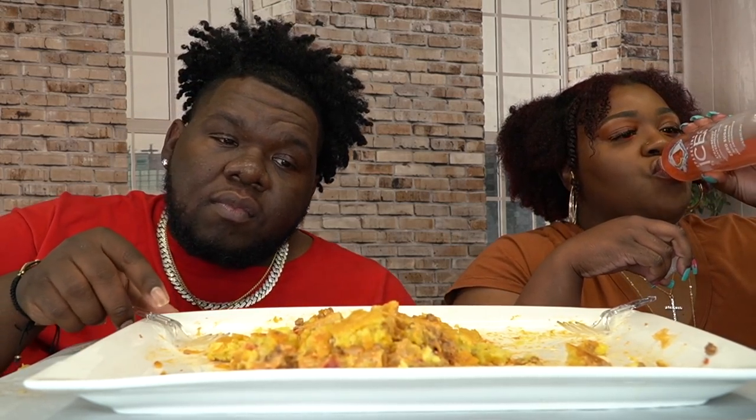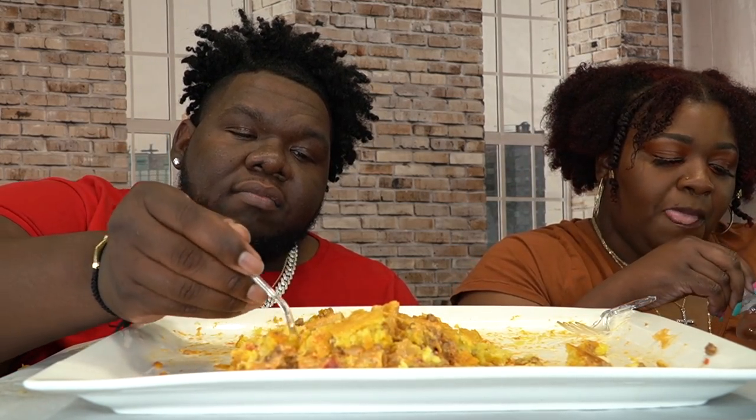When I do Jiffy, I don't measure the liquid, like the milk I put in there. I usually put one egg per box, but I put the milk to this consistency because I do what I want to do anyway. I always add either honey or brown sugar. And I usually add melted butter, but this time I didn't because I wanted it not to have too many wet ingredients, since I didn't know how it was gonna set up on top of this hamburger helper.